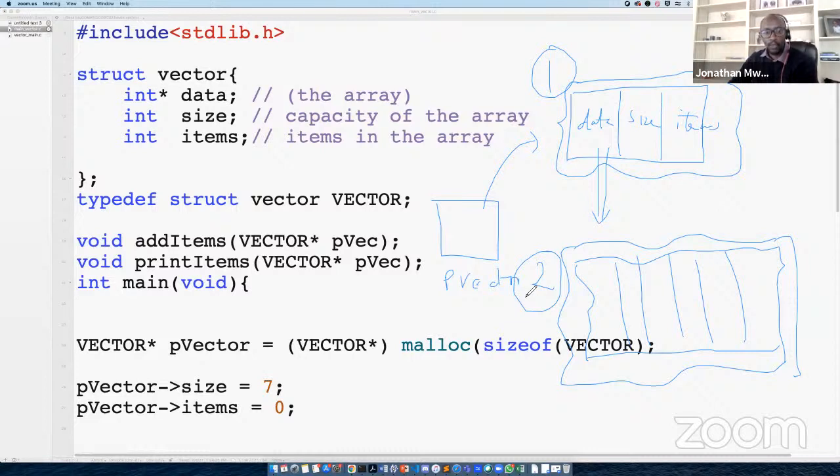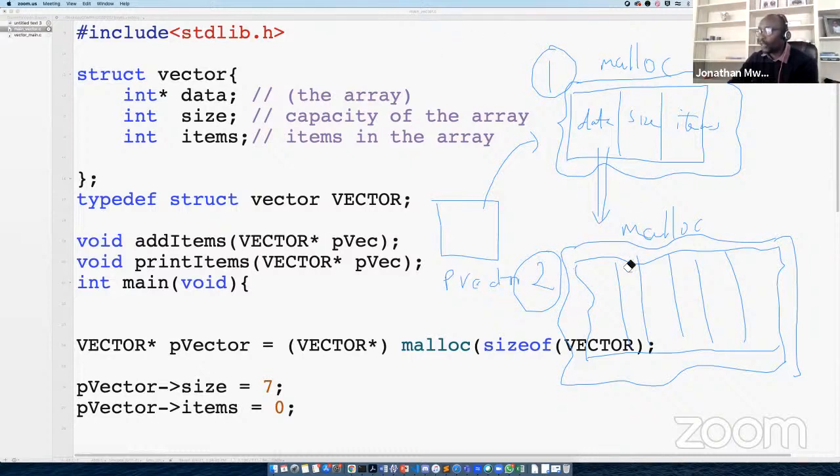Remember, I called malloc here for this one to allocate, and I called malloc here also for this one. So if I'm freeing up the memory, which one should I start with? This one or this one? Number two. We should start with number two.